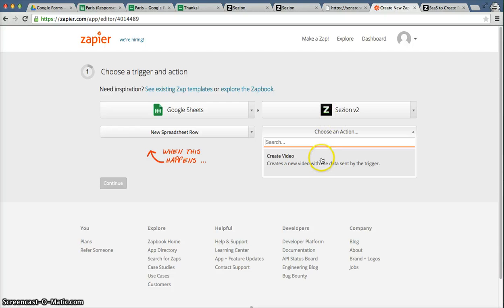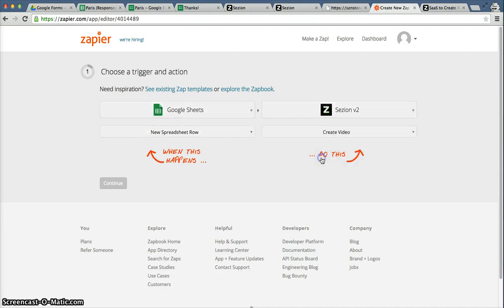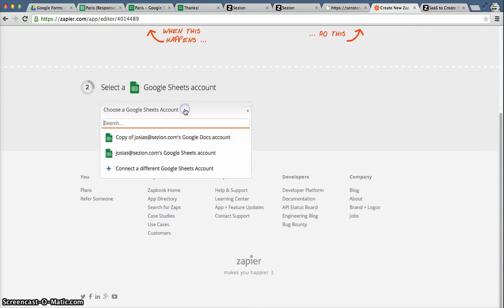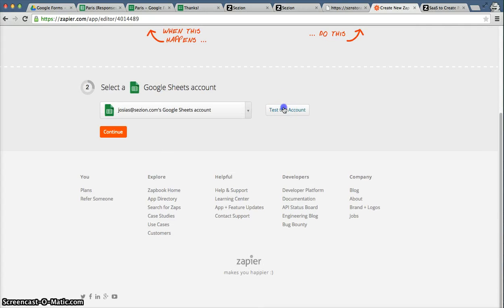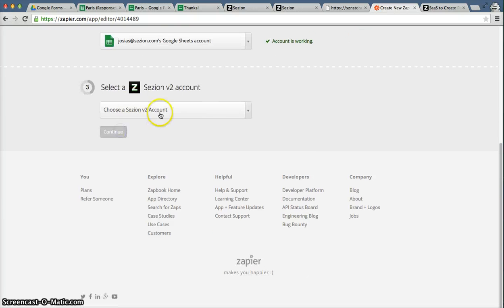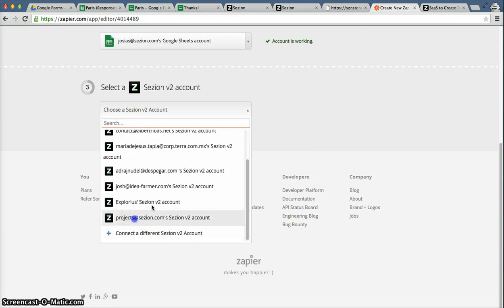I have a lot of Sezion apps, don't look at them, it's okay. You will only find one potentially in your Zapier account. So when this happens, then Sezion generates a video. We click continue, we select or add our Google account. We do the same with our Sezion account.